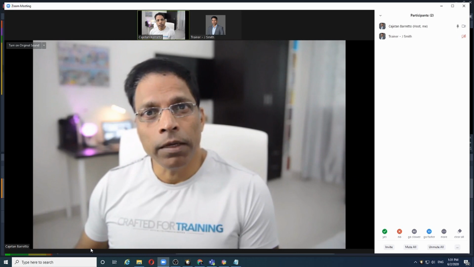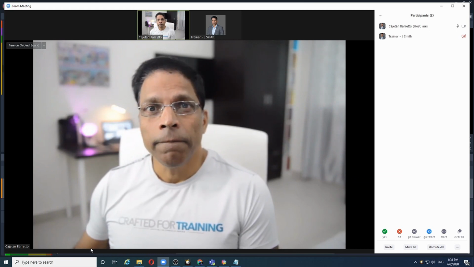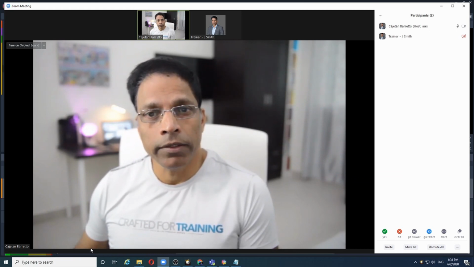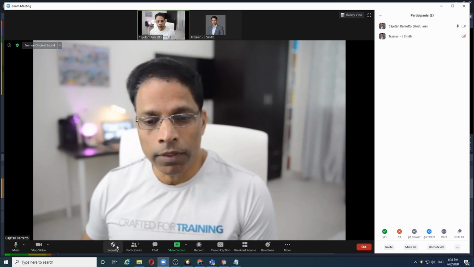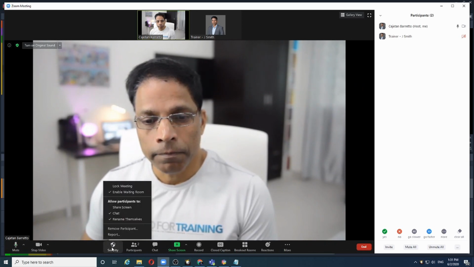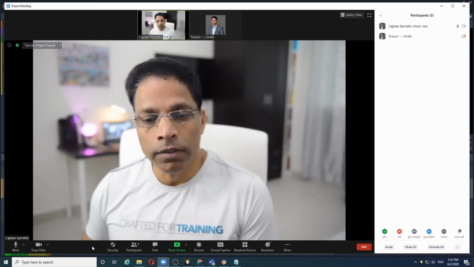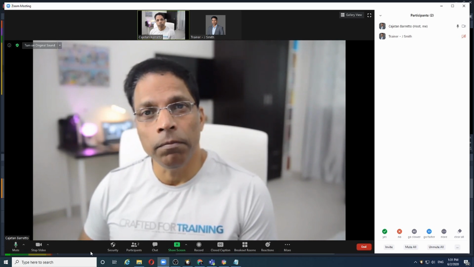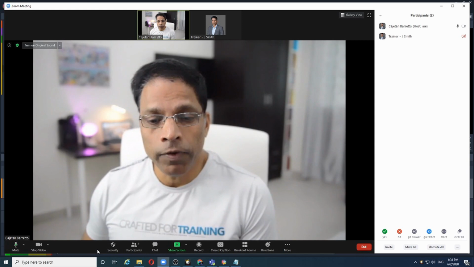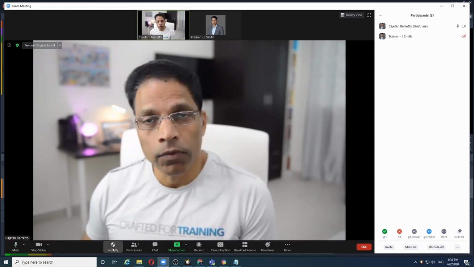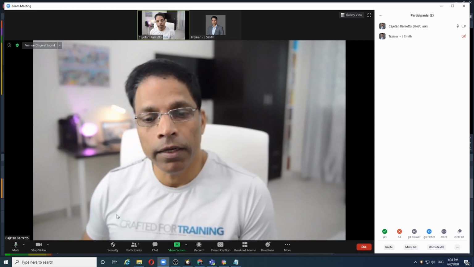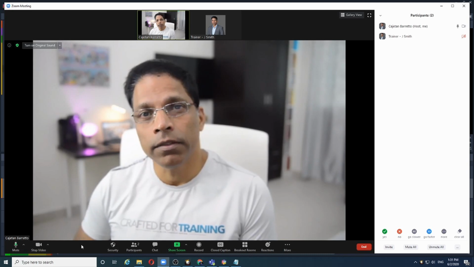During important segments of your meeting, you can simply disable the chat, and this is done by clicking on the security button, and we can see now the chat is currently enabled. When I click on it, chat is disabled for all. When you want to enable chat once again, go to the security option and enable chat. That's all there is to it.